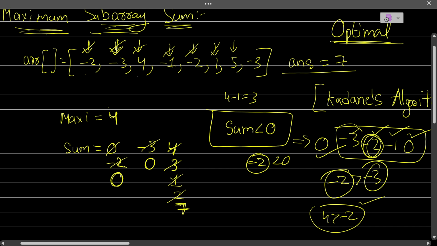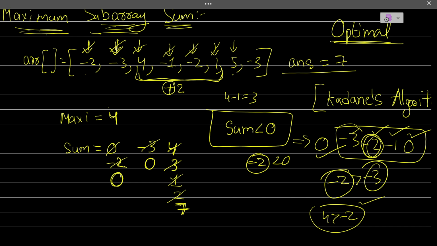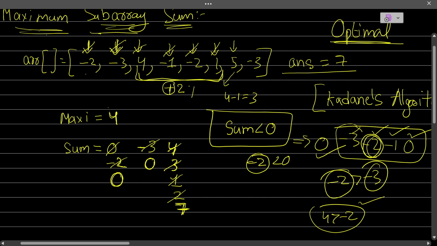So what is the advantage of taking all these negatives? Let's try to understand. Here to here, my summation is plus 2, and this is 5. When we add up minus 2 plus 2 with the summation, then I get the maximum answer as 7, right?